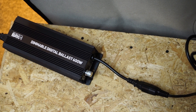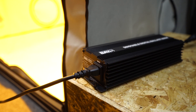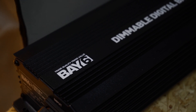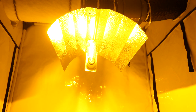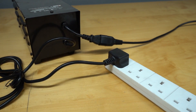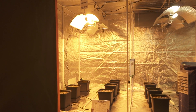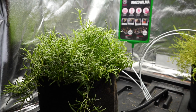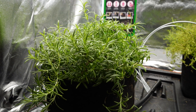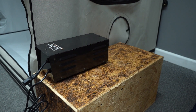Ideally, place your ballast on top of a slab or brick. Failing that, a hard bare floor will work, as long as it's not on wood flooring. Some models can even be mounted to a wall if that's preferred. You need the unit to be within easy reach of your reflector and a main socket or extension lead, and nowhere near anything that might leak. Generally speaking, you should try and keep the ballast outside of your tent or room in hotter months to give more space to plants and help keep temperatures down, as these products do generate some heat. In winter, when the cold hits hard, consider bringing it closer to your growing area for a bit of added warmth.